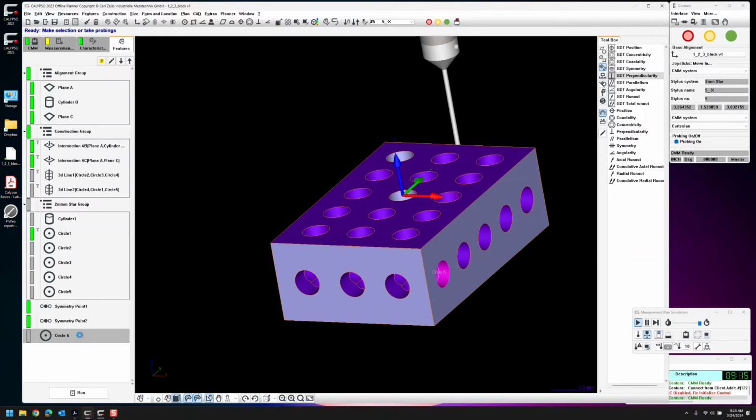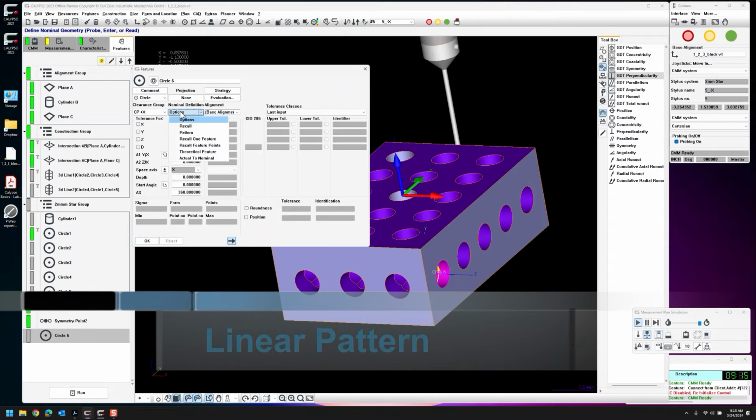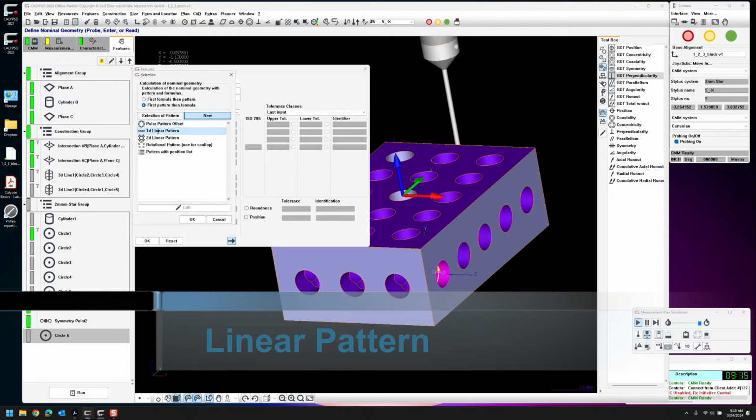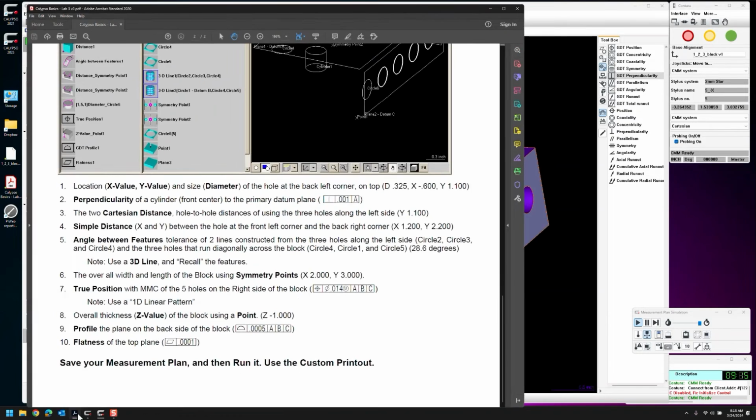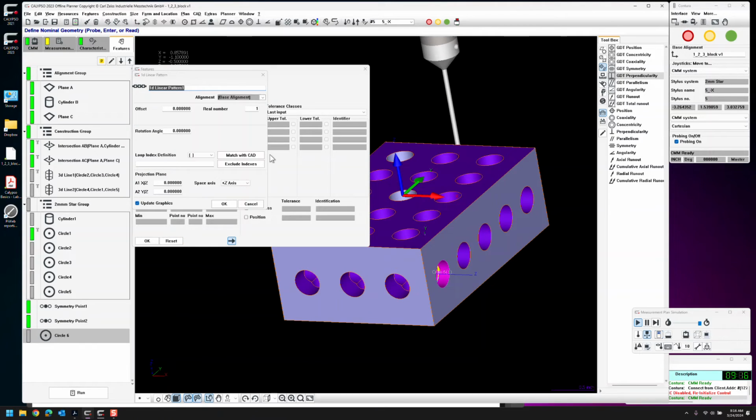And now I'm ready to create my linear pattern. So options, and there it is, pattern. I'm going to create a 1D linear pattern. What is my offset? Does it say? No, but I think that it is 550. Yeah, there's the Y value at 1.1. It's half of that number. It should be listed here. Old lesson. Anyways, let's go ahead and type in that offset, 0.55, and we have 5 holes.